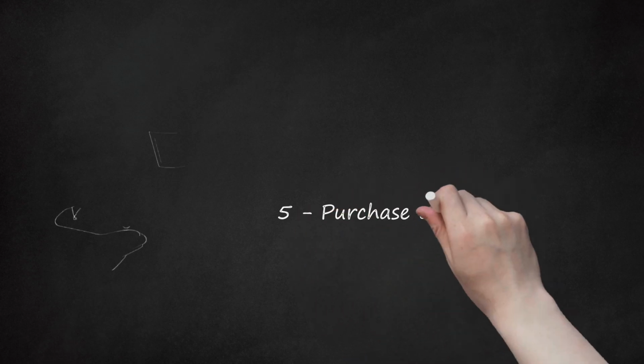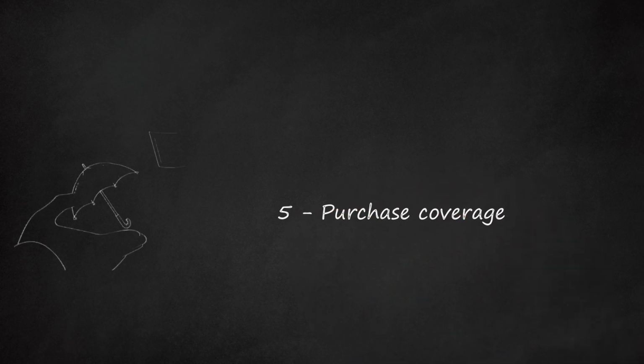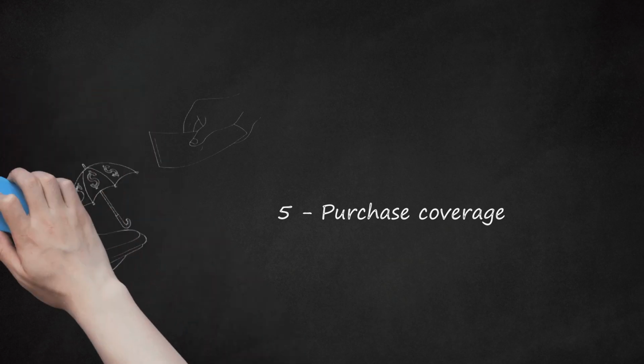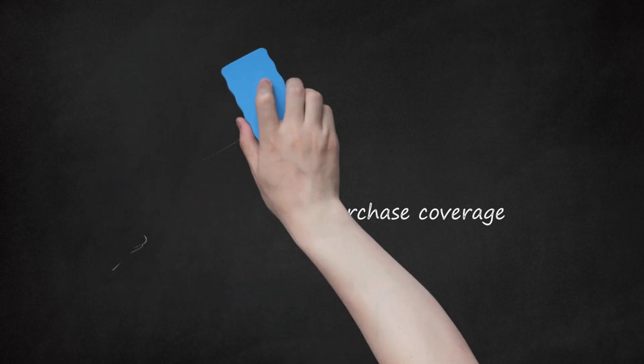5. Purchase coverage. You can go through the broker in order to purchase your insurance. Make sure that you understand all of the details of the insurance before purchasing, such as your deductible and how to make claims. Remember to periodically reassess your coverage. Your business might grow or change, and you might have many more employees or offer new products or services. If so, stay in contact with your broker and purchase new policies if necessary.